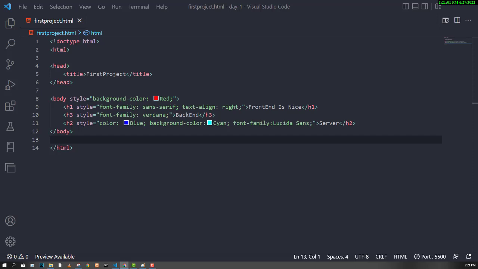Like, what color should I put on what colors, and how should I arrange and position certain things? Okay, and we're gonna play about with the style again. Okay, and after that we will actually head towards what we call links. We'll actually play with links, but before we get to links, we'll do CSS.